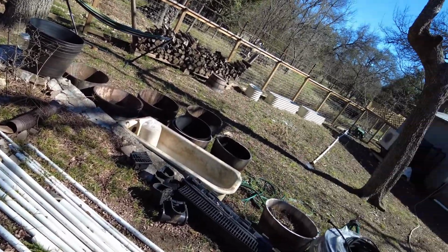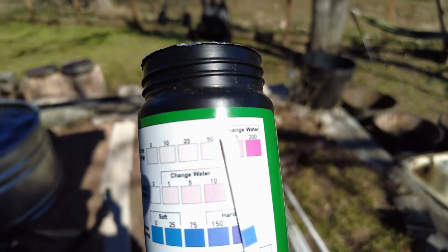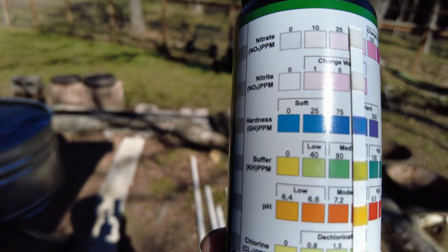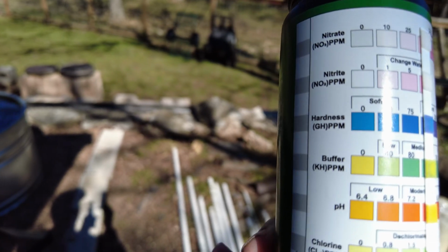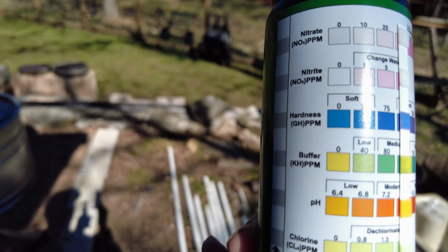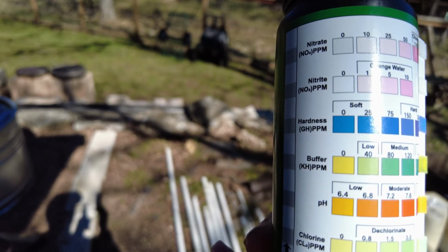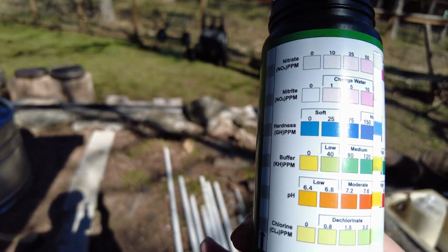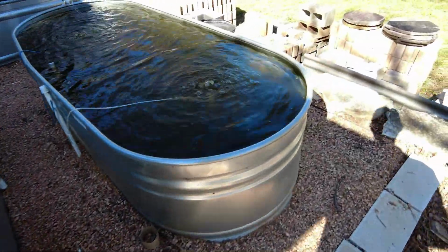So then if we look at this, let's see if I can do this. So if we look at what's going on here, you can kind of see, if I get in the light it'll be easier, the nitrites are obviously nothing. Actually, so on this one the pH looks to be about 6.4. The buffer is 0, maybe a little more, and the hardness is probably 0. And there's actually a little bit of chlorine in there. But so I had changed that one out. I ran some city water in there. This one is just pure rainwater off the roof.